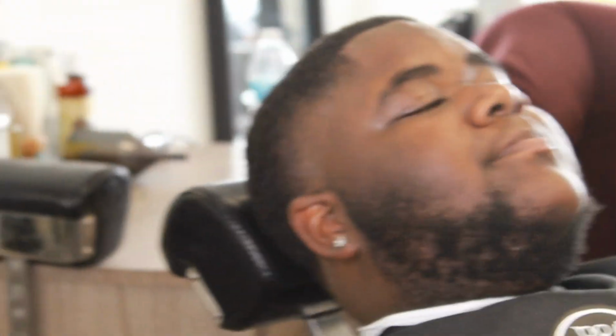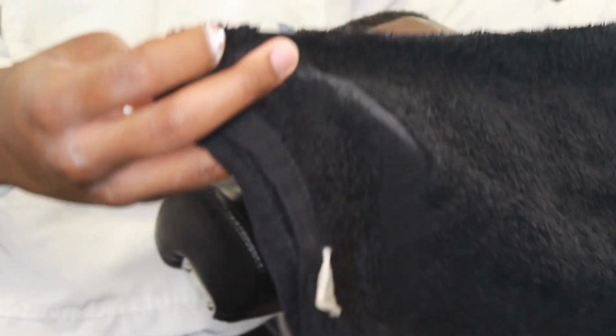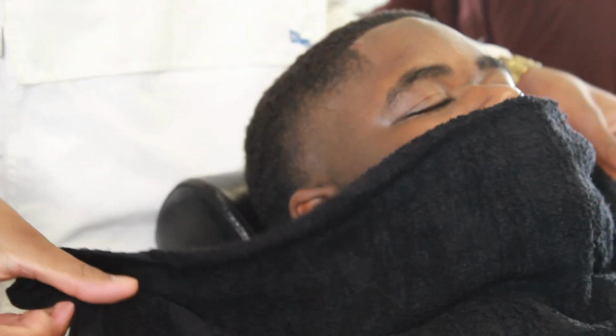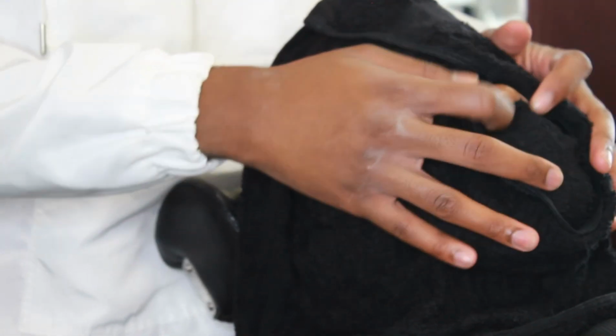Finishing up my detailing, and as I previously stated right here, I'm going to prep my client for the finished result. I did end up picking out his facial hair and hit it with some enhancements. See this right here, the hot towel massage, the natural oils penetrate his skin, so that, like I said, it'll soften up the cuticle and make my job a lot easier rather than fighting with the hair.